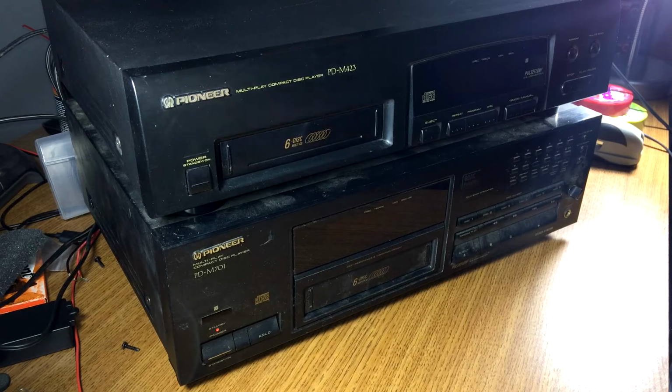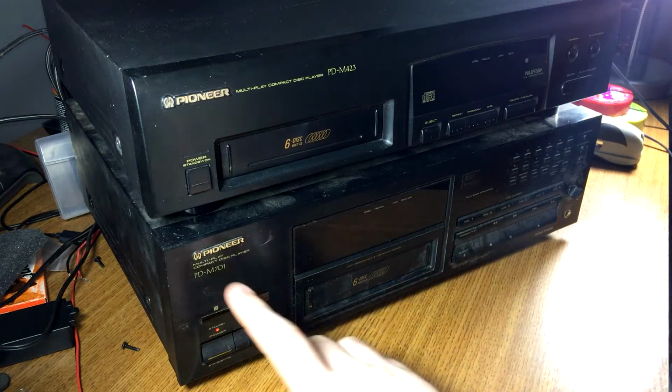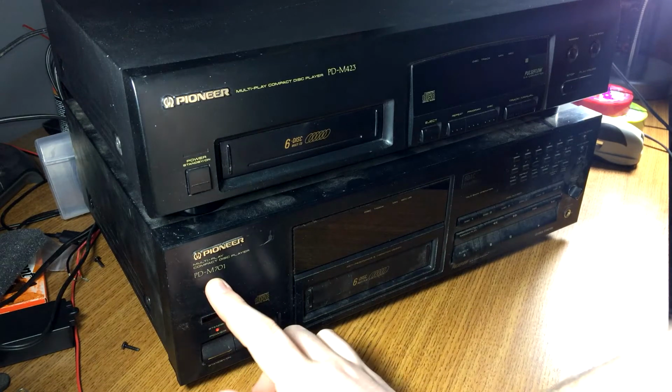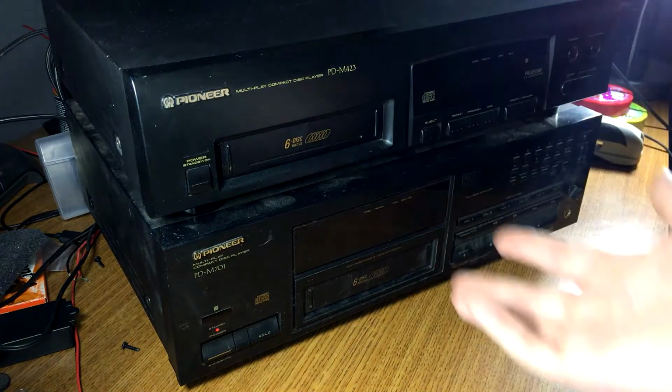But let's fast forward. Well, damn, about a year ago now, I helped a different buddy from my school move. And I took home a bunch of stuff from their old house they didn't want, and one of them was this. This is a Pioneer PD-M701.